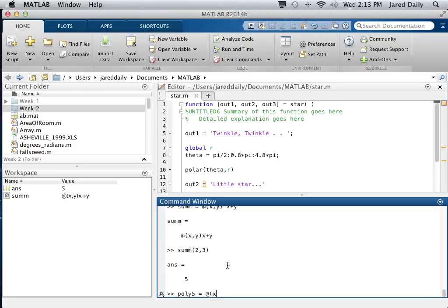x. So the variable in this function is going to be x, and the function is going to be something like -5 times x dot to the fifth, x dot to the fifth, right?